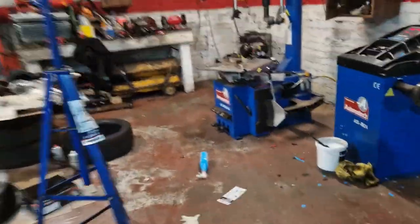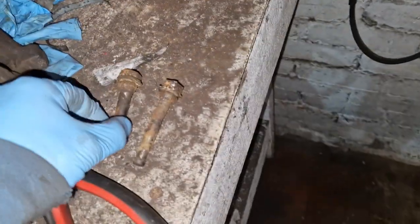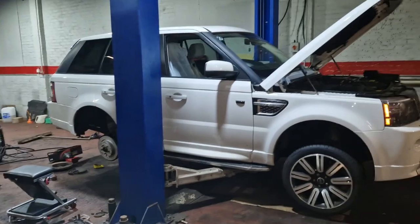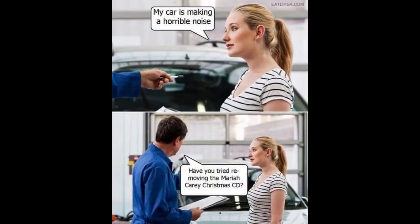I will obviously have to get another slide. I'll maybe see if I can get a replacement one kicking about, but probably best just putting a slide kit in. The other side, that's that side. The other side's free, it's amazing. So at least the handbrake's working on both sides now. So there you go, fun and games, these Land Rovers. I tell you, they're never fun.